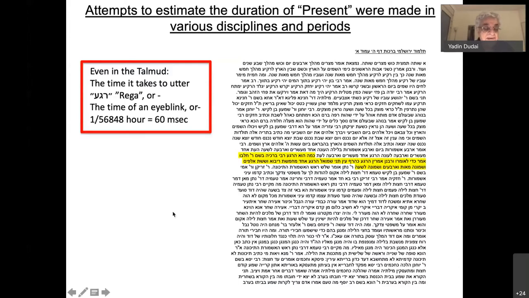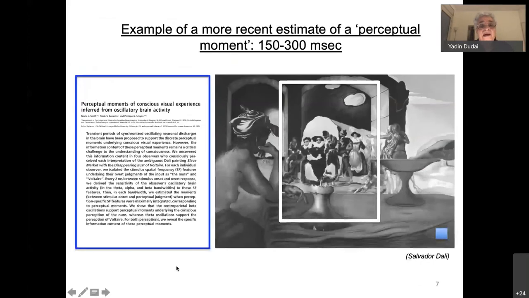So this is amazing. There are lots of attempts to determine the duration of perceptual moments using much more modern and explainable and detailed methodologies. I just wrote one example, which is a beautiful example. I'm not going to go into the technical details, just to give you the idea. This is work done, in fact, to understand what is the information that is encoded in the brain in the process of conscious momentary awareness.